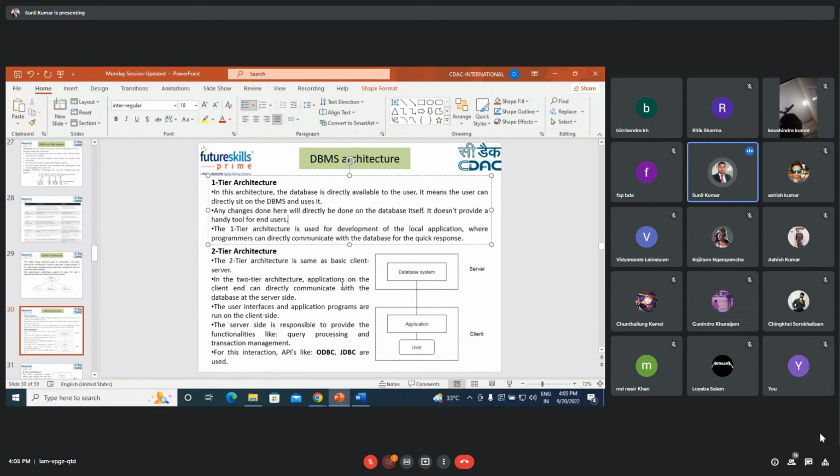So this was the disadvantage of one tier architecture, that if any user, by mistake or intentionally, deletes the central data, then the whole database will crash. So we use two tier architecture. In two tier architecture, what happened? You can see this is the database, and the user interacts with this database through the application. All the tools and features are controlled by this application, and these applications provide an API to users through ODBC or JDBC.